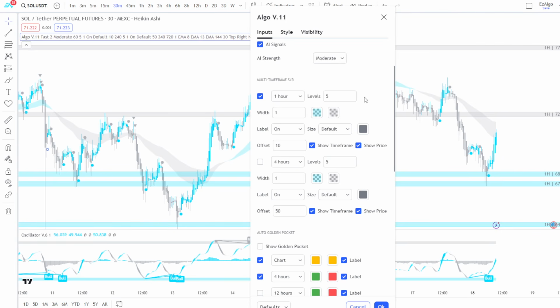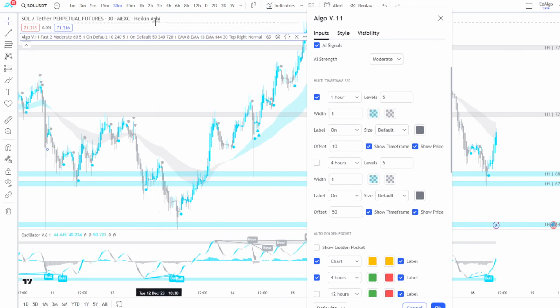All right, let's go down to the multi-time frame support and resistance zones. These have not changed since the previous updates. We have fixed some glitches, so these levels should work on any asset. I know a few users had trouble last update with these levels not working on certain Forex pairs. We have finally fixed that.